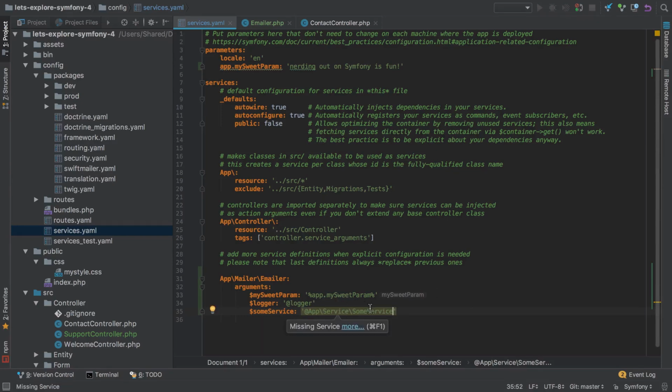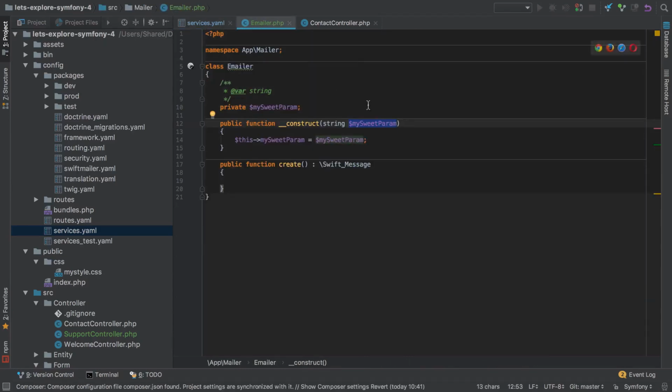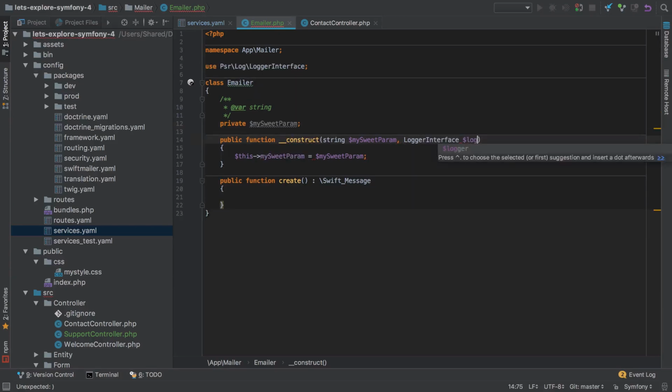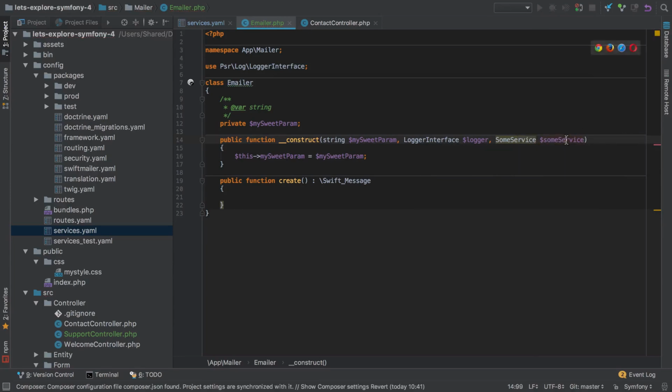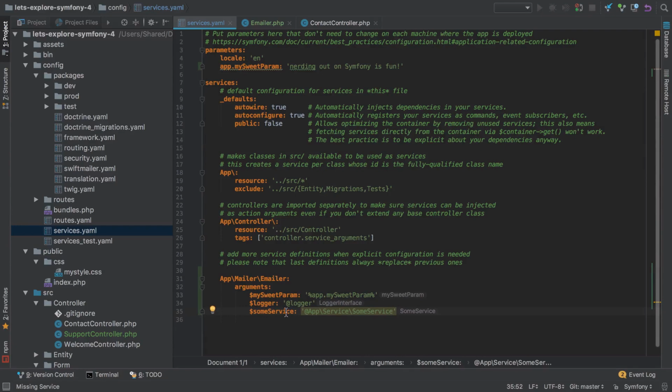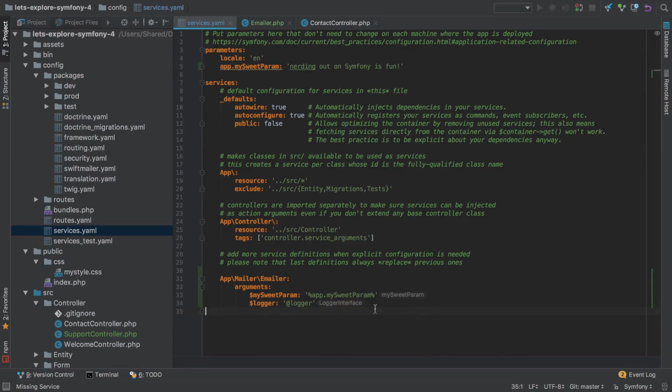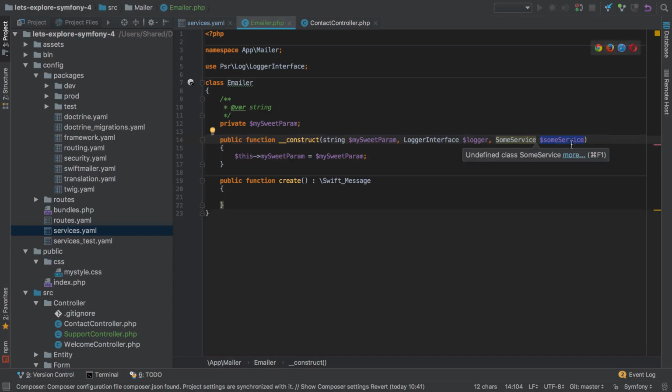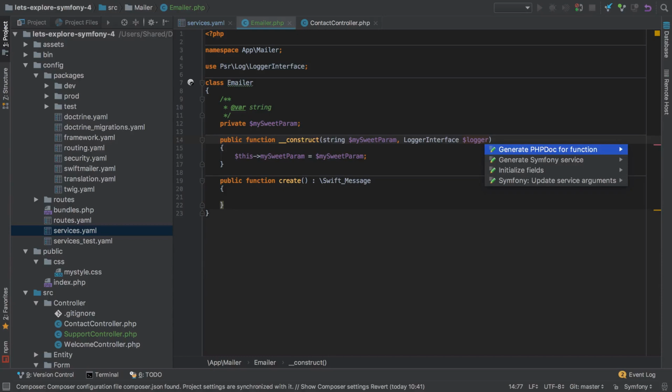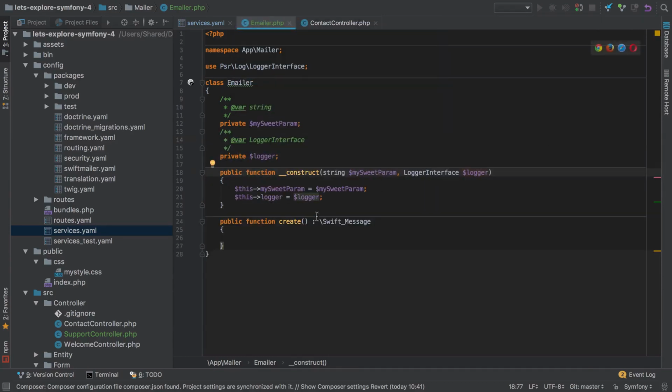Now it's coming up here as saying that that's not a real thing because we've just invented it. But say we did have these three, a logger and some service, then what we need to do is go into our emailer and say the second parameter is going to be our logger, and the third parameter in this case would be some service, which doesn't exist. As long as the variable names match up to whatever we've defined as our arguments, then we are good to go. I'm going to get rid of that one, but I might as well leave the logger in because, why not? It's a legitimate thing, we could use it. And as I've added that in, again, alt and return, initialize those fields just because I'm lazy.